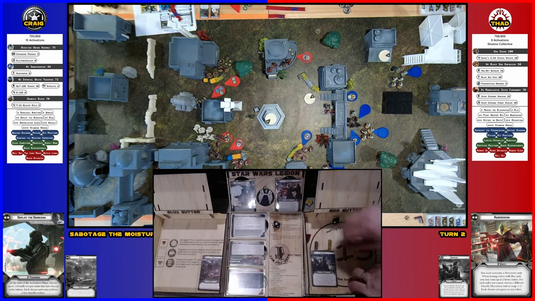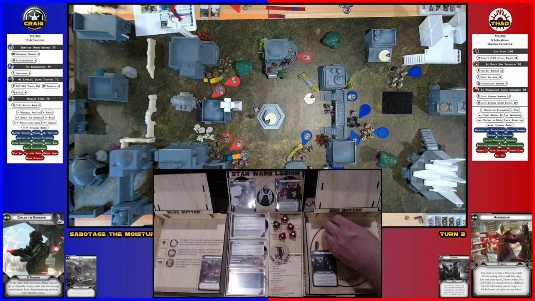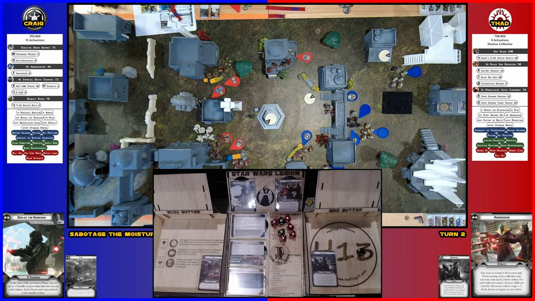First crit. 2, 3, 5, and reroll. 2 more hits. So, no cover. So you're rolling for 7. 4, one more loss. 5. Or it saves them all. 5, 6, 7, yeah. There we go. Do they surge? Yeah. They surge to defend.